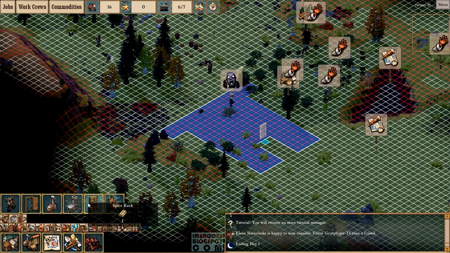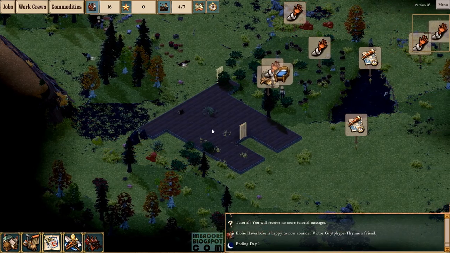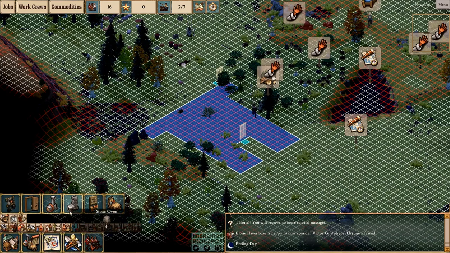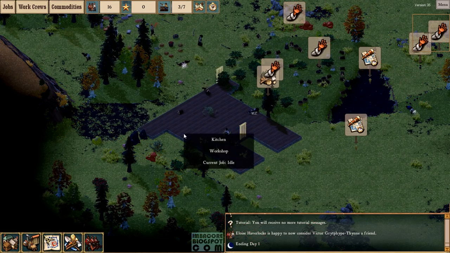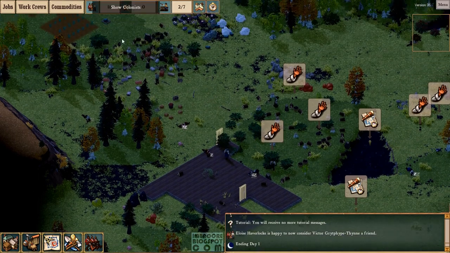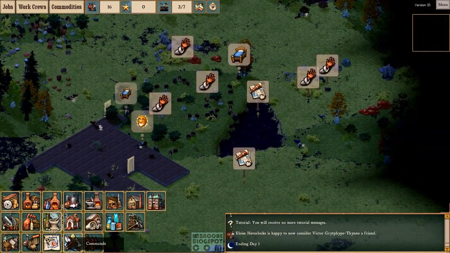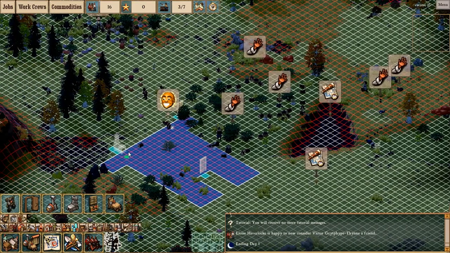Okay, huge mistake. I was thinking of a house. Damn it. Can we destroy this thing? Nope. No, we can't. We're building one big ass kitchen. And we can't destroy the thing. Gosh. Anyway. Yeah, why not? We'll just build this thing then.